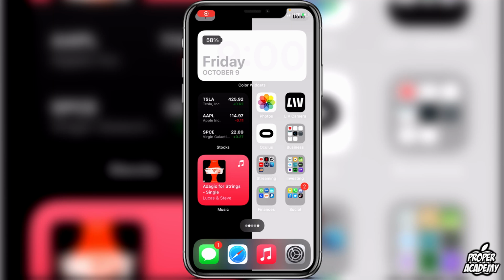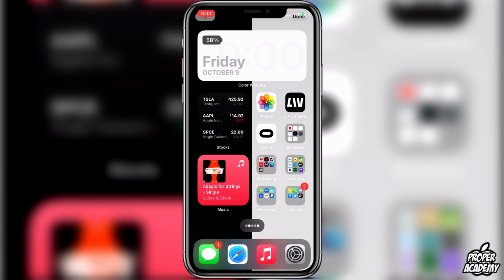In today's video, I'm going to talk to you guys a little bit about what the orange and green dots mean in iOS 14. Now, if you guys haven't noticed already, there's a little orange dot at the top of my screen right now. That is there because I am currently screen recording and using the microphone. So that's basically just a little sensor, letting you know that the microphone is being used.